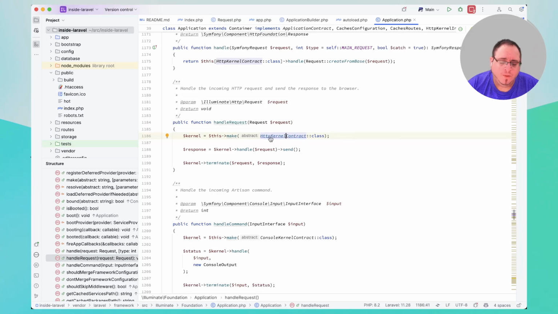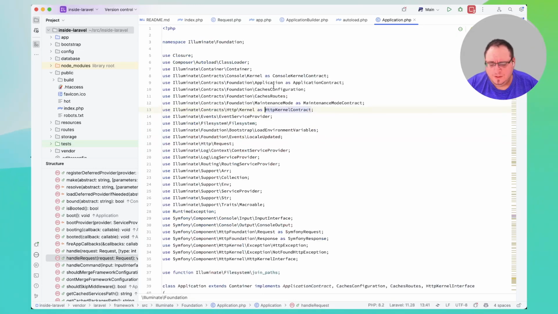But this is how you can overwrite it, right? It was, I think, a little bit easier, or at least a little bit more obvious, because every application provided its own HTTP kernel. So it's a lot easier to customize that in Laravel 10 and earlier. But with Laravel 11, now we're creating an instance of the contract, and so you can define your own instance inside of the service container, and it will create that instead. But by default, this is just the built-in Laravel one, and we can definitely take a look at that.